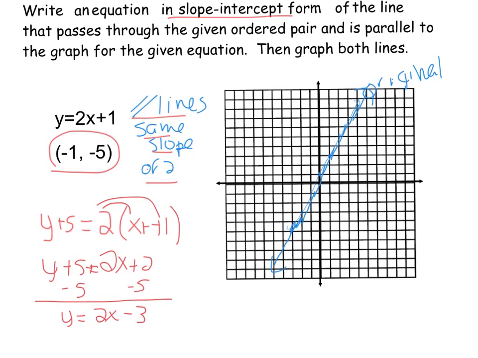So now I can plot that point. My new point, and remember this one started at 1 and went up 2 over 1, up 2 over 1. Now this new one is going to start at a negative 3 and go up 2 over 1, up 2 over 1, down 2, back 1, down 2, back 1. And so I have, if I could draw straight lines, my lines that are parallel. They're going up at the same rate, so they will never ever cross if they were truly straight lines.